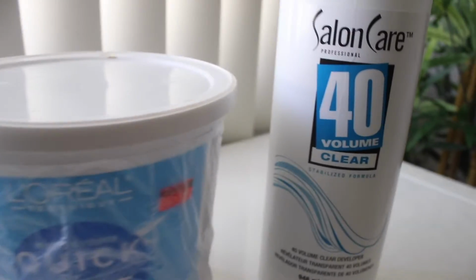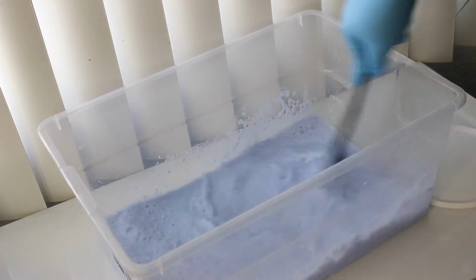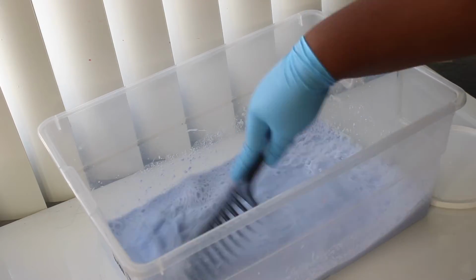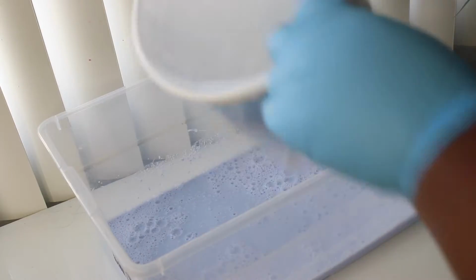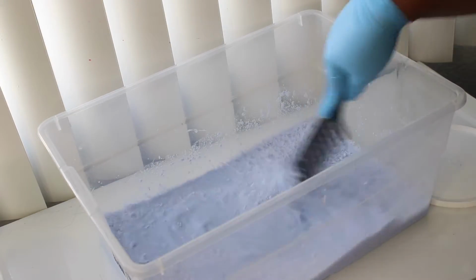All right, so you are going to need some developer. I like clear developer when I'm doing this method, and some bleach. Okay, bleach of your choice, developer of your choice. But I feel like the best developer to use is clear developer, because it's more on the liquidy, runny, watery side, and it can get through your hair strands easier versus a cream developer.